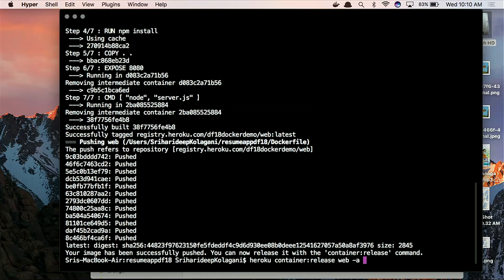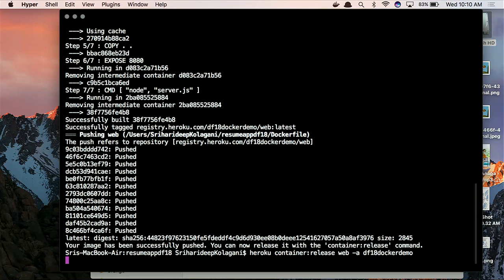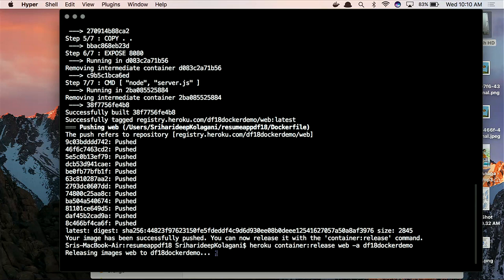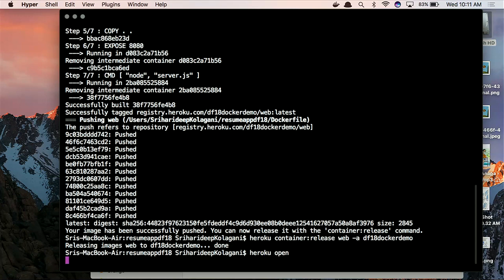The command is heroku container:release web, and then we give the application name, which in this case is df18-docker-demo. And once we do it, we have released the image to the web, and now it's publicly available. So we can just go and open it with a simple command, heroku open, right?